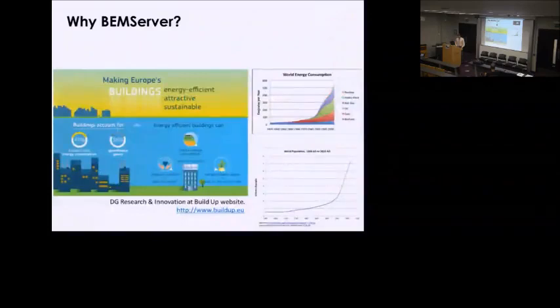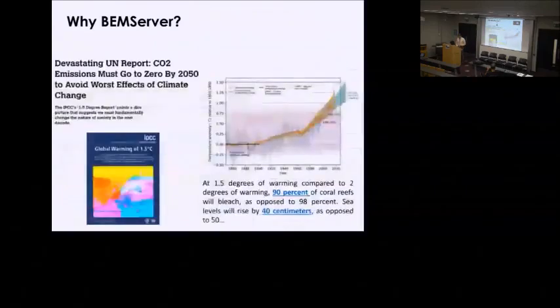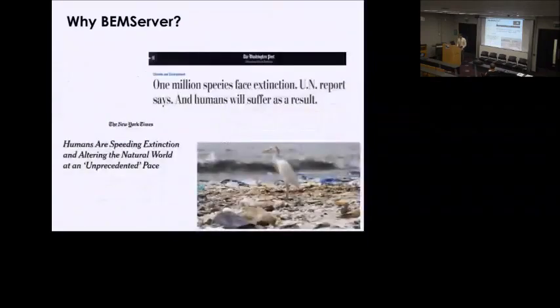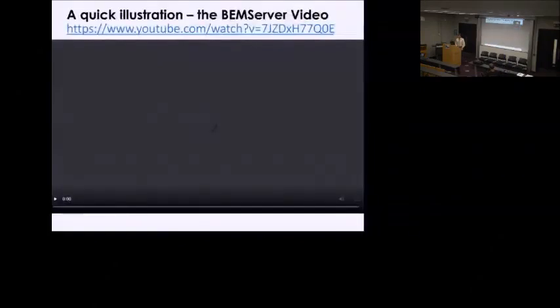Also motivated, we know we cannot meet climate targets that our leaders, our nations, and we have subscribed to without addressing buildings. They account for 40% of energy use, 36% of greenhouse gas emissions. And if we look at the two graphs on the right that show our energy consumption over time or our population over time, it's only getting worse. If we look at the temperature trends and what's being said about climate change, it's not encouraging. More articles come out about species extinction. So this is in the background. We want to contribute to climate change mitigation.